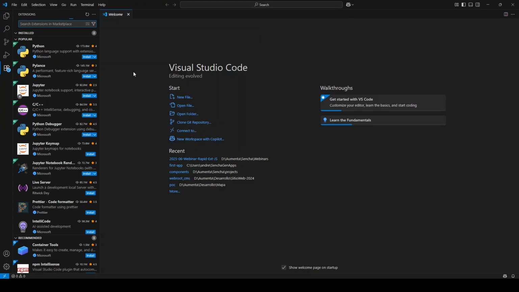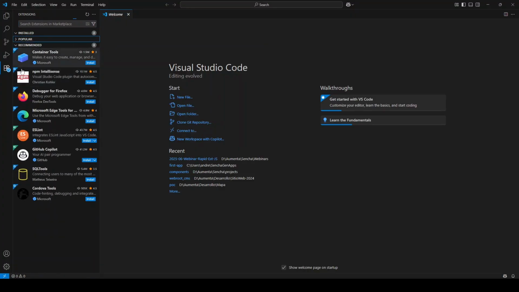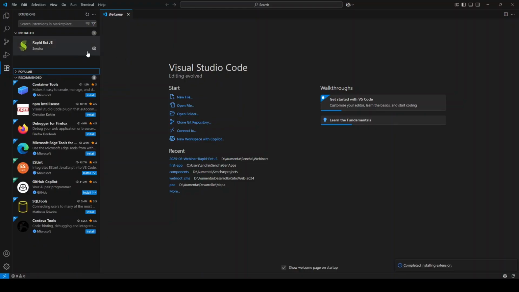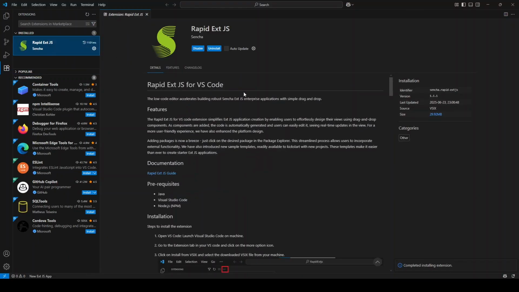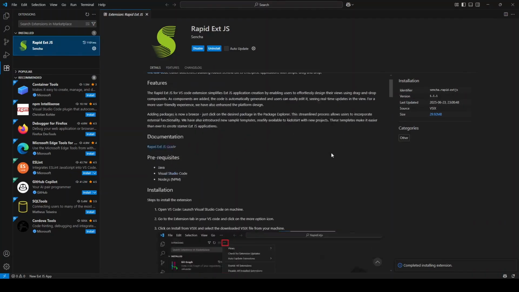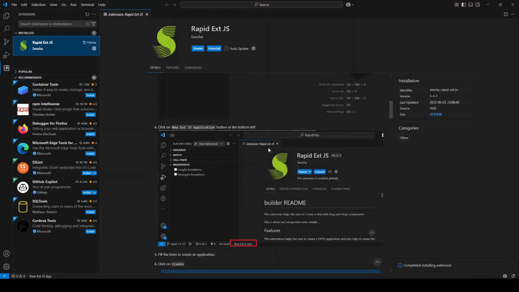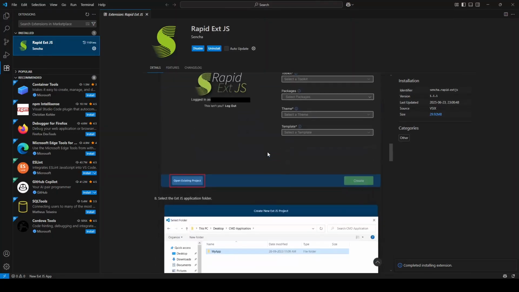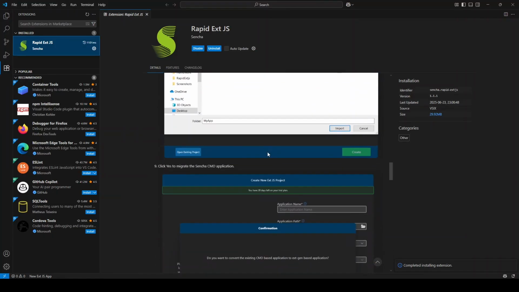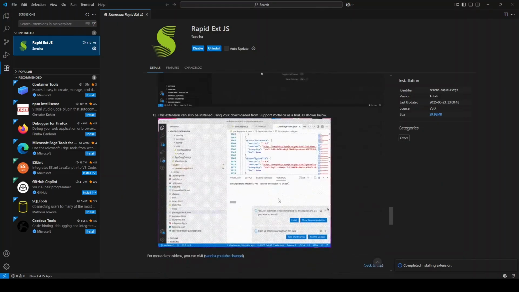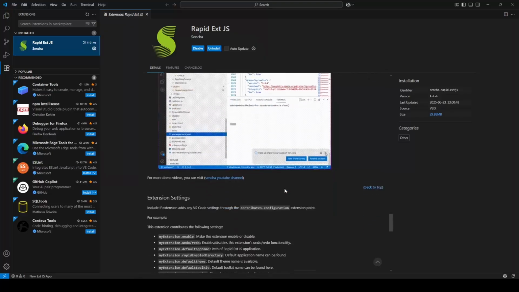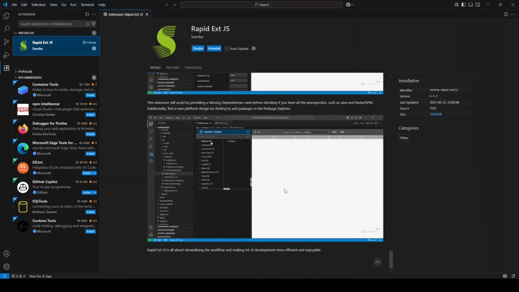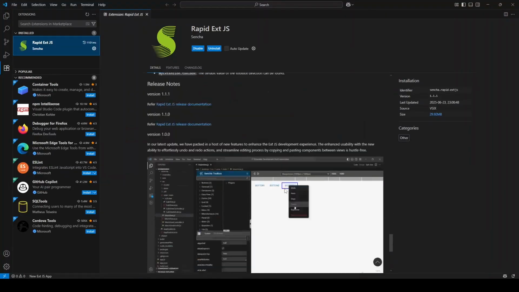Once you do that, if this is the first time you have installed Rapid, it's just going to ask you to enter your license. If you have done this before, it's not going to ask you that anymore, okay? And also, once you have it here, you also have a few instructions down here, okay? But this is also in our documentation, so if you don't have this guide here, don't worry about it. You can find it in our docs.